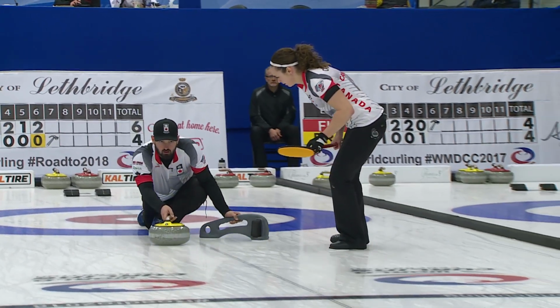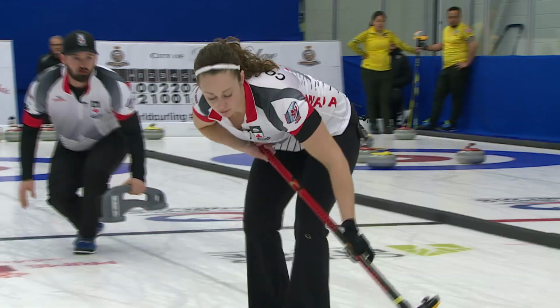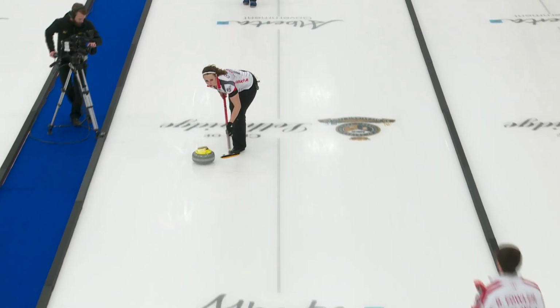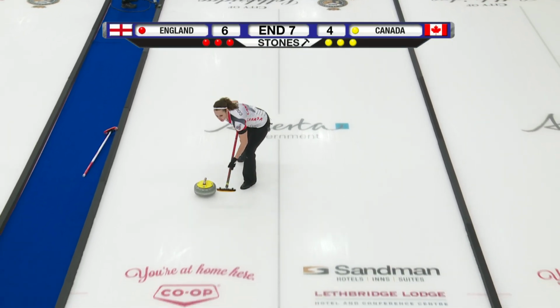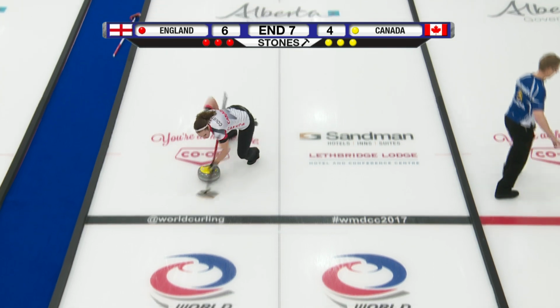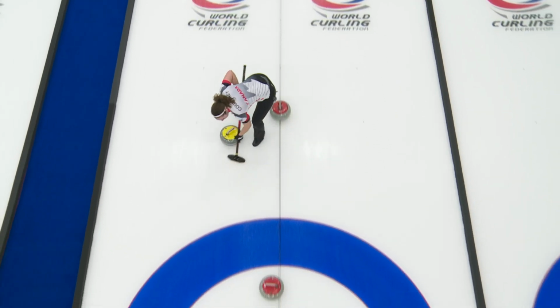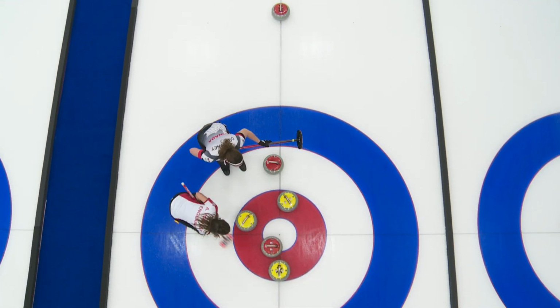It would be quite the upset to not see Canada progress to the playoffs, especially at home. And with Canada playing the U.S. in the last round robin game, this game is really important for Canada to win. You do have quite a few Olympic points from last year, but with 0 points this year, there's no guarantee they'll make it to the Olympics.